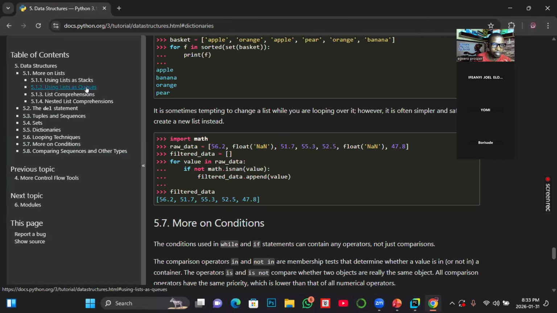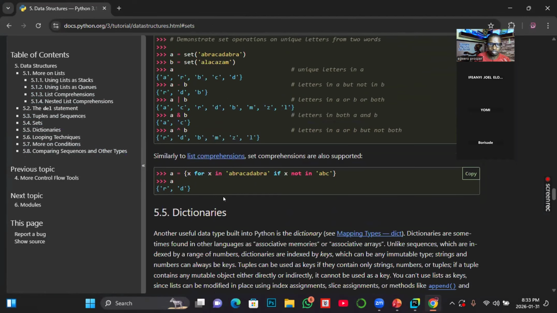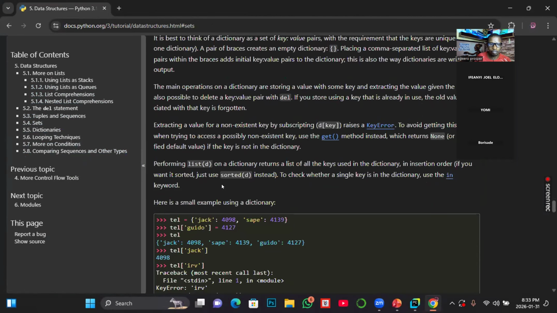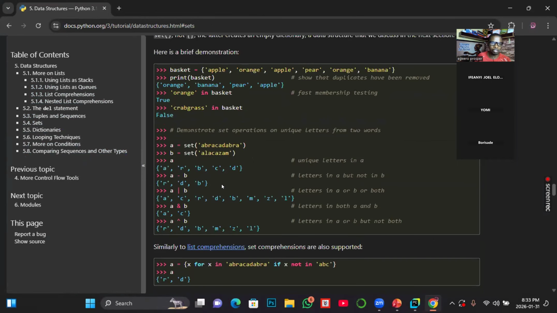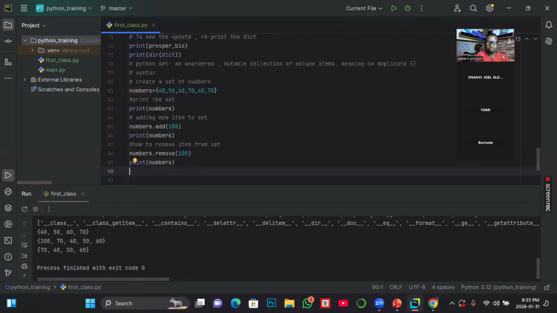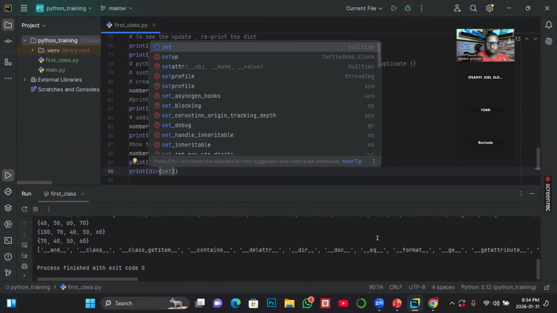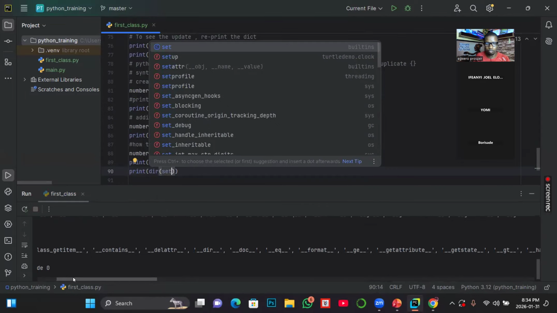We have set here. So you can see this is a set of what? String. And then you can check other documentation. You can search randomly, or let's go back there and look at this. Let me find out something. So let's say I print, and I say dir, then set. All right, and I run it. So I have some related methods I can also use.